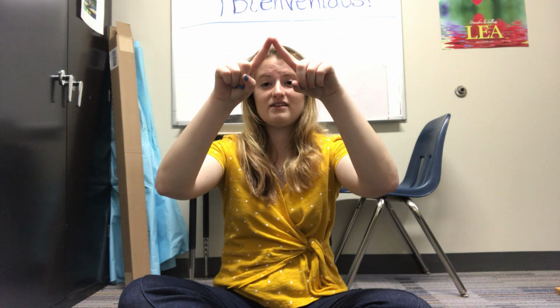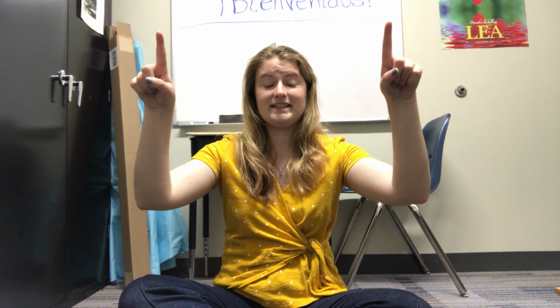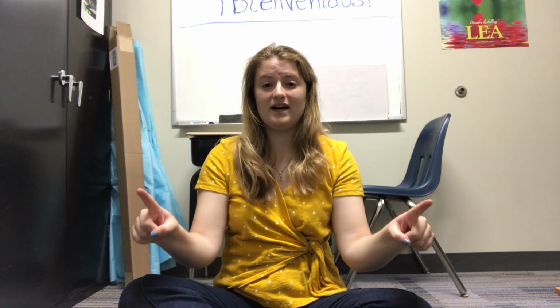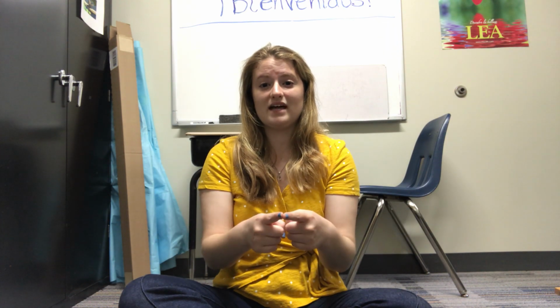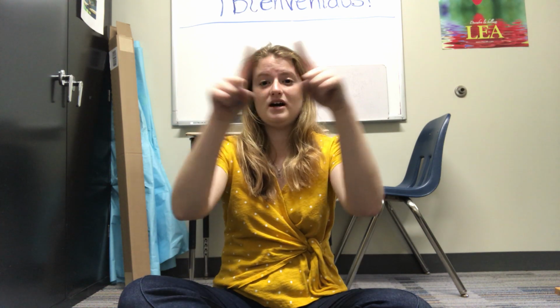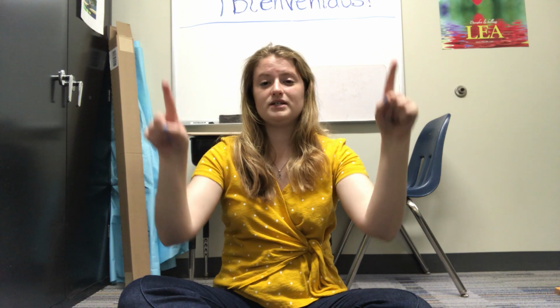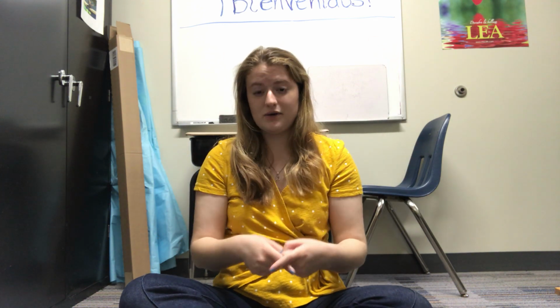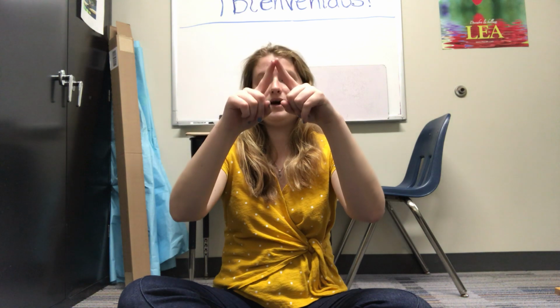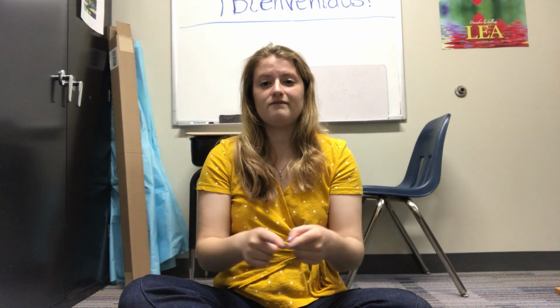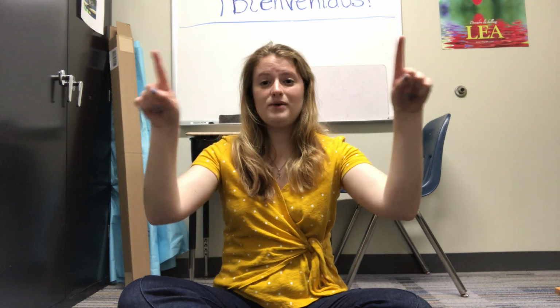So the last part has four movements. First, we go up with our fingers together, then we draw a line like the top of the window pane. We go down on the sides of the window pane and then back together. So together, apart, down, together. One, two, three, four. Can you try that with me? Ready, go. One, two, three, four. On the window pane. Okay, try all the movements with me and listen as I sing.